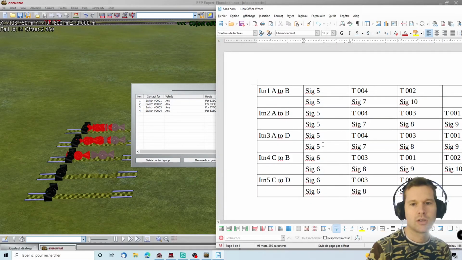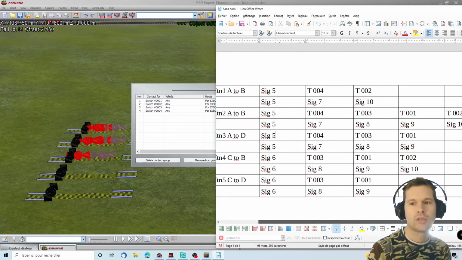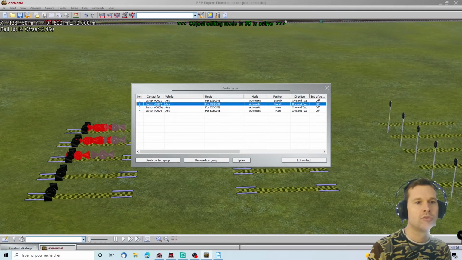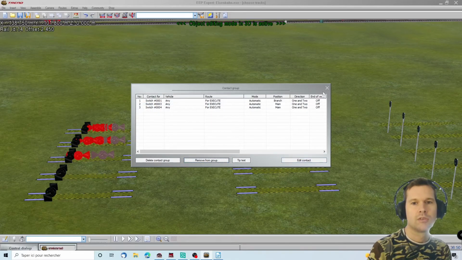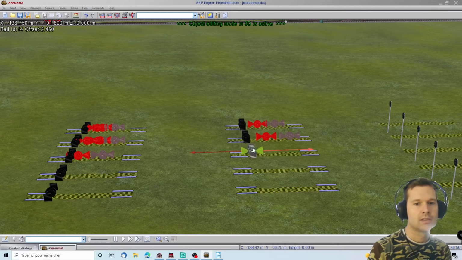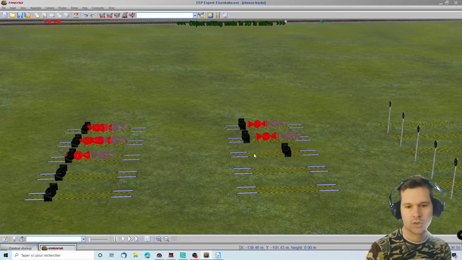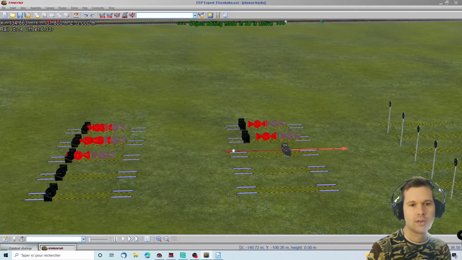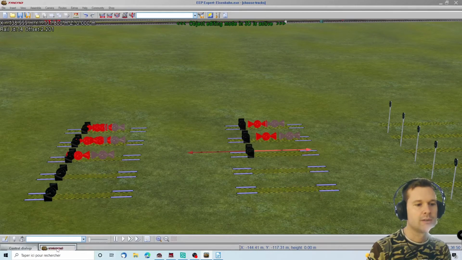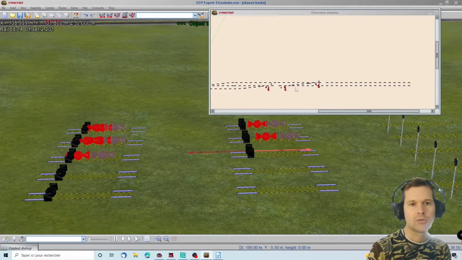You have a look here. Turnout 1 is needed, the 3 and the 4. The 2 isn't needed. So you can remove switch 2, remove from group. There he is. So that is the group, remove it. That one you can remove. And now you only have to change here the settings from the switches. So that was for number 3.